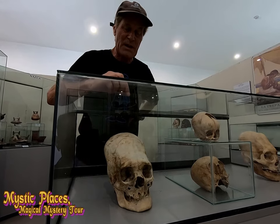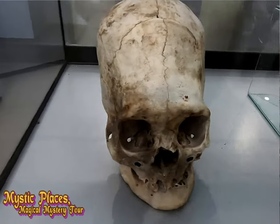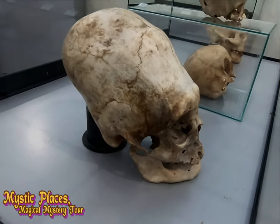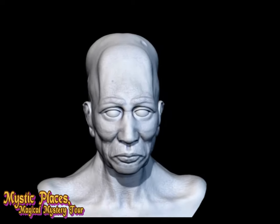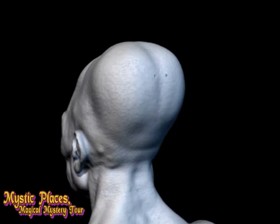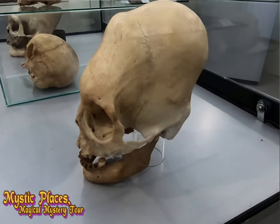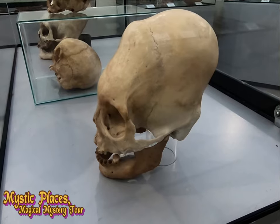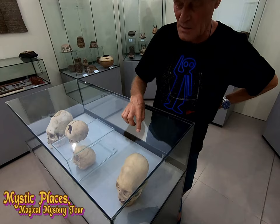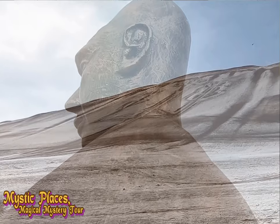But in the case of this one, it has another suture coming down the forehead, which again is a genetic anomaly. And when we look at, again, the shape of the skull, you can see it's curved in the back, and it's curved in the front as well. And so this was about an 8-year-old individual who died and does not have the sagittal suture whatsoever. So this is an example of a natural elongated skull. The first Paracas had natural elongated skulls. They were born that way.